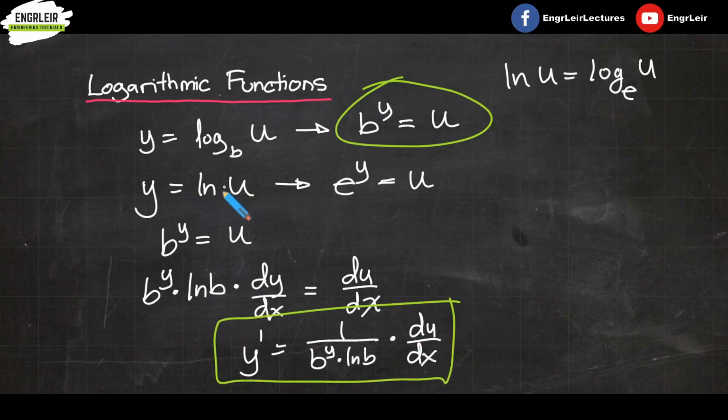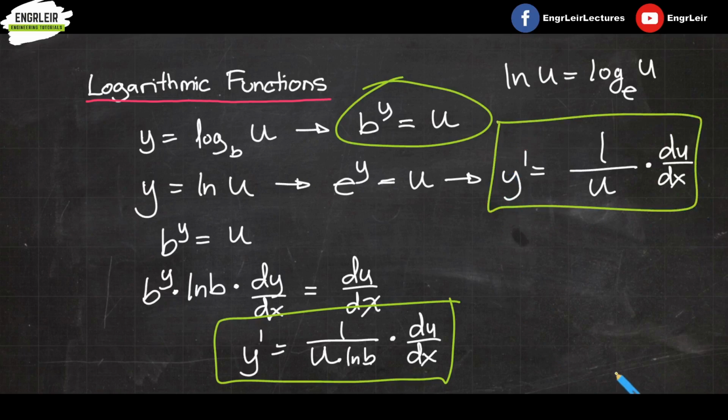And of course, pag ln yung nakalagay at hindi log, ibig sabihin base e, ito yung function natin. Ang derivative niyan, no? Kung i-input mo dito na yung base, ano makukuha natin? By the way, bago natin tignan, yung b raised to y na yan, equal yun doon sa u, di ba? Yung nasa loob ng logarithm. So, pwede nating itong palitan para masimple siya. This is simply equal sa u. Now, kung e yung base, papalitan mo to ng e, ibig sabihin dito, yung y prime nito, 1 over u na lang, no? Yung ln e 1 yun eh, pag e yung base, no? ln e is 1. So, times du over dx. Okay.